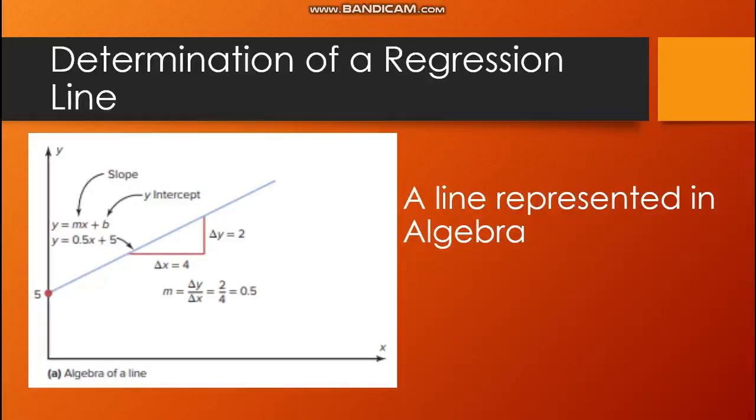Okay? Yung slope natin yung m at yung b natin yung y-intercept. And based from our illustration, yung ating line nag-intersect sa y-axis at a vertical distance of 5 units. Ang ating y-intercept dito equal to 5. And to determine this slope, if you still remember, that is the ratio of the vertical distance to horizontal distance of the line. Or tawag natin, rise over run. Sa case ng ating given illustration, our rise is 2 and our run is 4. Therefore, our slope is 0.5. And this is the way we represent line in algebra.